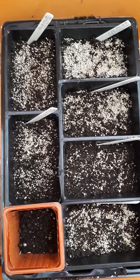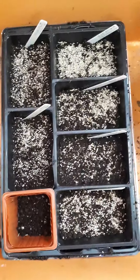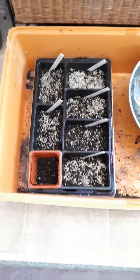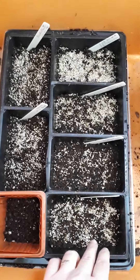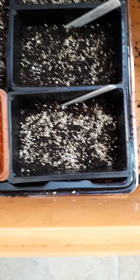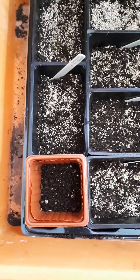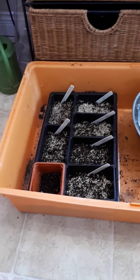Everything else I wasn't as heavy-handed with the vermiculite — just the phlox. This one is empty because these little Dollarama trays, which fit perfectly side by side on my lower rack, don't fit C-trays very well because the starter kit things have this bump and I don't know why they make that bump. So I just cut down one of these jiffy pot things from a kit to the same height, and now I can put the lid on top no problem.